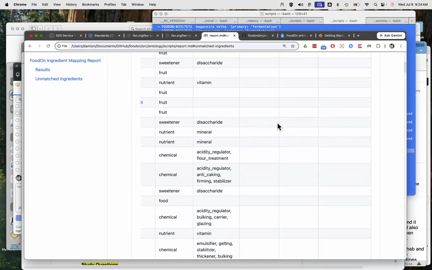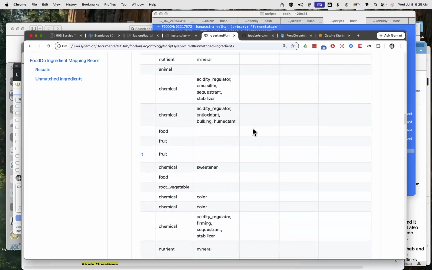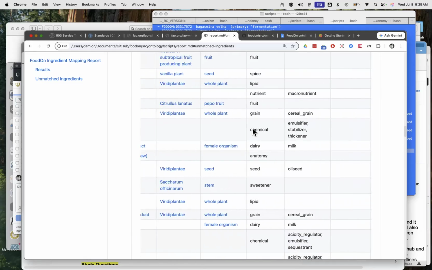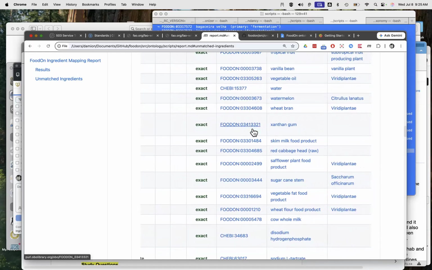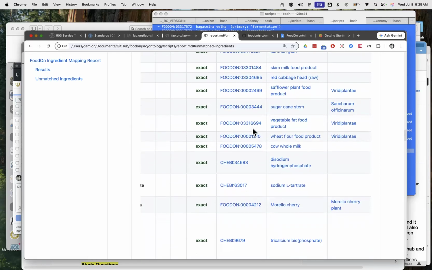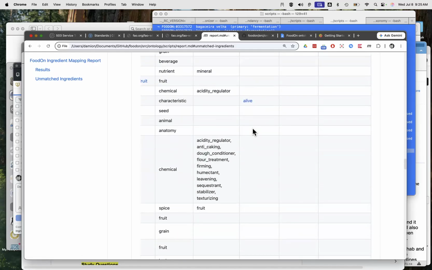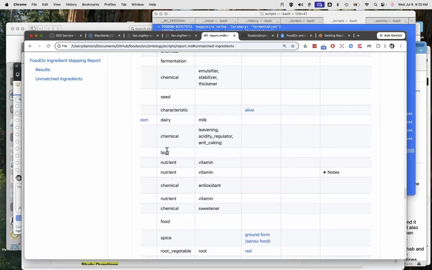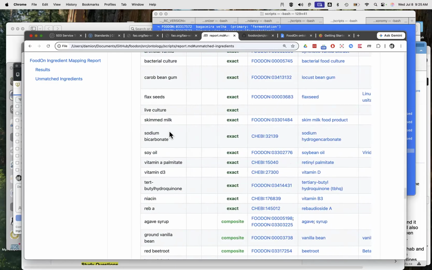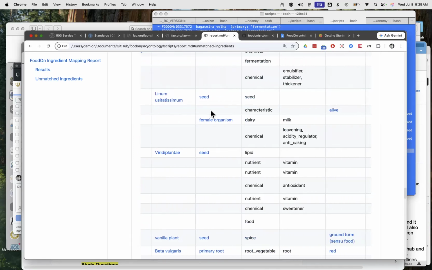And then characteristics: if there are some terms left over from a match, then they will end up in the characteristics column. All these exact matches have the characteristics sort of baked into the term. But if you go further on down, live culture, alive.